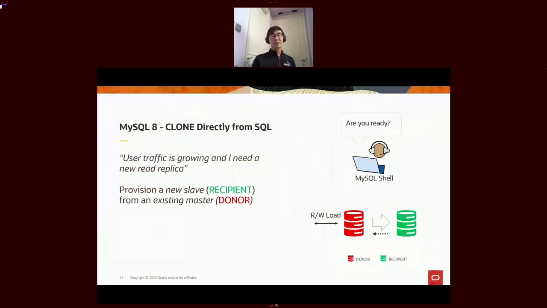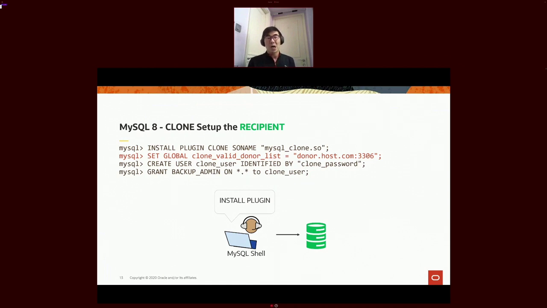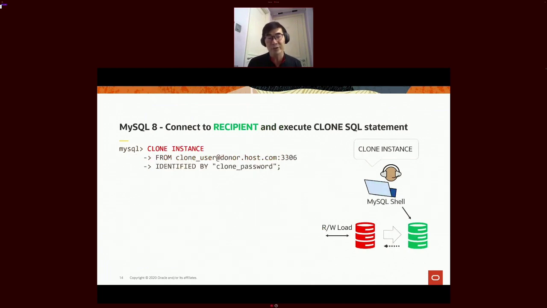This is quite a very good tool. And in MySQL 8.0, we have a new feature, the clone. So clone is also a kind of backup, to reproduce another image of the running server. We want to reproduce another running server. How can we do this? Like there is a sender and receiver, we call this recipient and donor. On the donor, we have to install the clone plugin and create specific users, which the remote server will connect back to here. And we grant the specific privileges to these users. On the recipient side, we also install the plugin, and set the donor list where we can get data from, and create the users, grant, and clone. So we can clone an instance from this specific server, the donor.